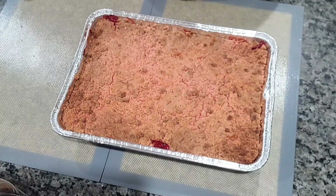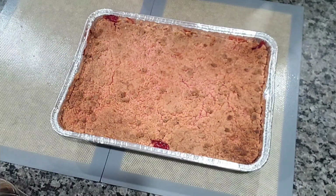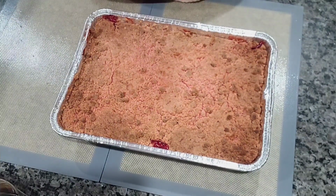All right, here we go, guys. This is it out of the oven. It got a little brown, but that's okay. I'm excited to taste it.